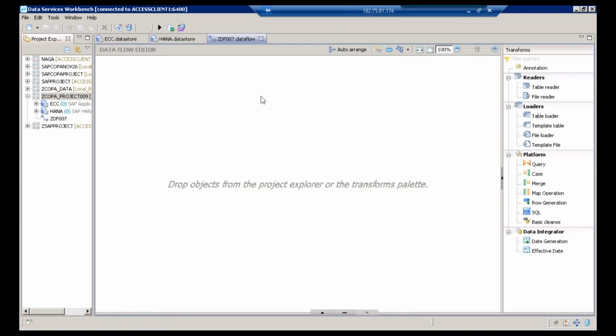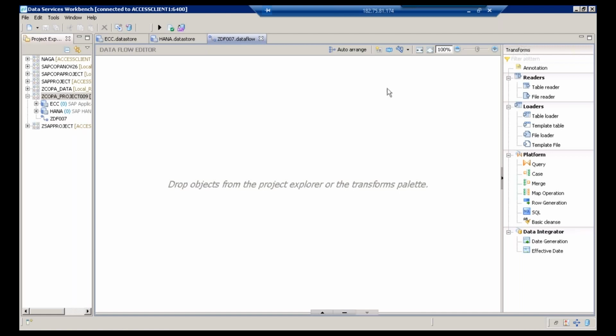Once you are inside the data flow, here you see there is something called transforms. Now what is a transform? Transform is to massage data.